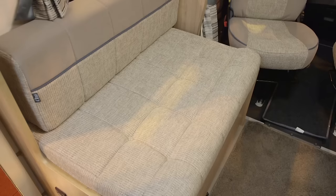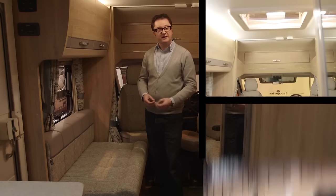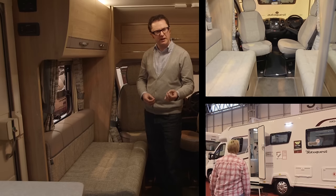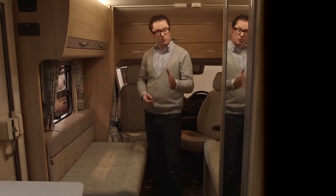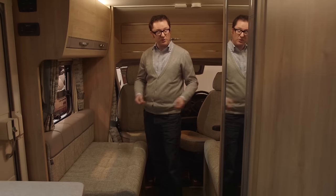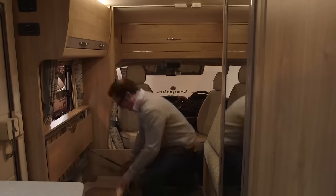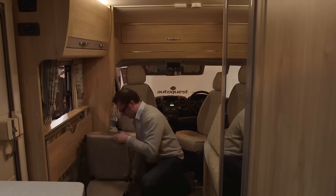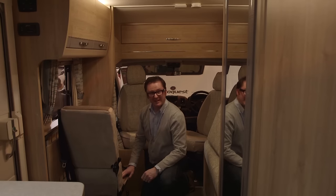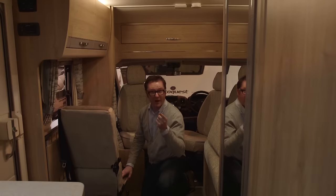Now I mentioned about the touring caravan — how's this for a caravan-style lounge? Parallel seating, a window on either side, extremely sociable for people that like that kind of layout. But you're probably thinking if you have a parallel lounge, there are no travel seats. Wrong. There is no forward-facing dinette seat, but there are a pair of travel seats in these seat boxes, as I will demonstrate. Two places to sit, and most importantly you don't have to sit together. If I was taking my children out, this would be the way I'd be going.